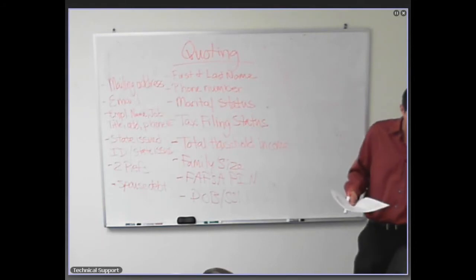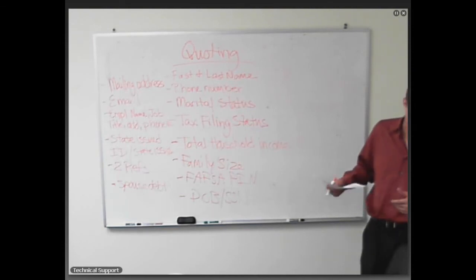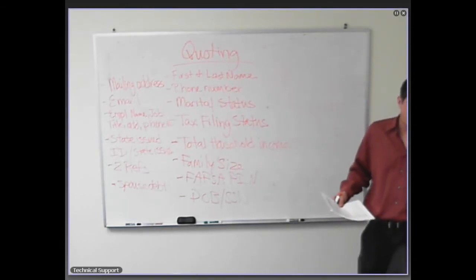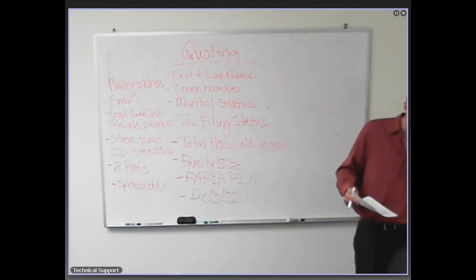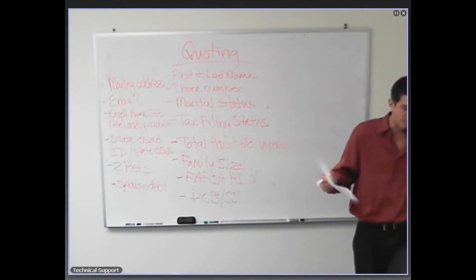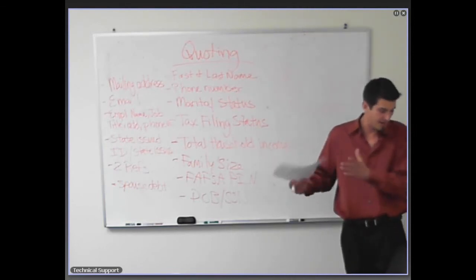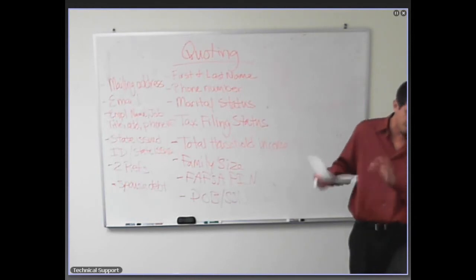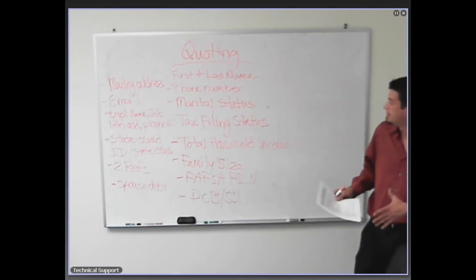I guess, did that answer your question and clarify that? Yes, because then if they're filing single, it's the same thing except it's whatever the difference is in family size and the information of the spouse. And their separate incomes, right. So if they're married filing separate, on the wife's quote that you put together, you're only going to use the wife's income, and if the wife claims one of the kids, it would be a family size of 2, and the wife's income would determine the payments under the income-driven programs. And same scenario if it's the husband and they file a separate return: you're only going to look at the husband's income and however many dependents the husband claims on his portion of the taxes, okay?